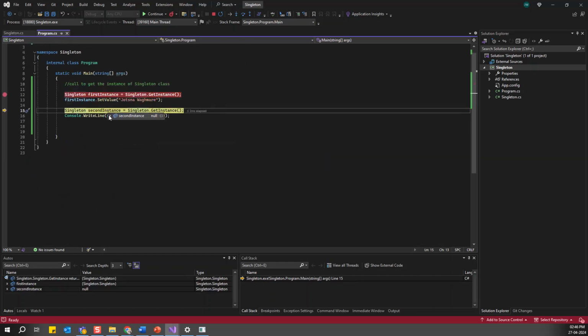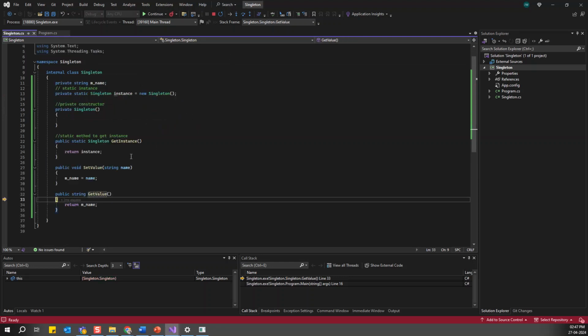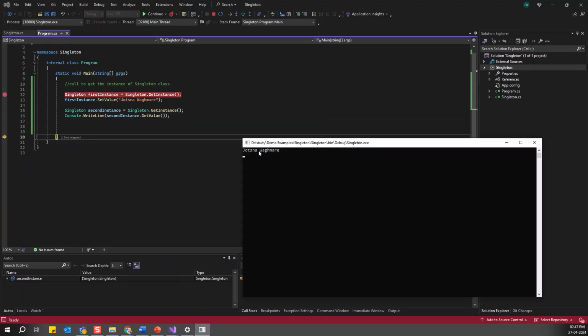Now if you see, this instance has the singleton instance, and whatever value was previously set in the first instance is there, right? Now we can just get the value and return this value here. And if you see now, this value is written here.